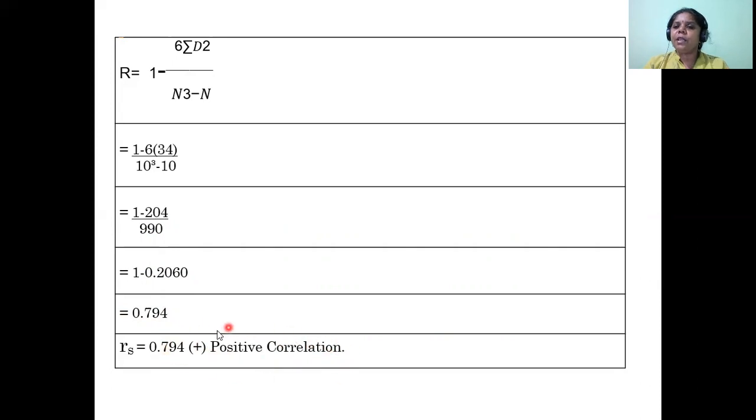That is, judge 1 and judge 2 have a positive correlation, a positive relationship. The marks they have given are correct; both of them have given marks in the same way, both judges have given similar marks. That is the interpretation. What we have to conclude is that the relationship between the two judges is going in the same direction. That is called positive correlation.